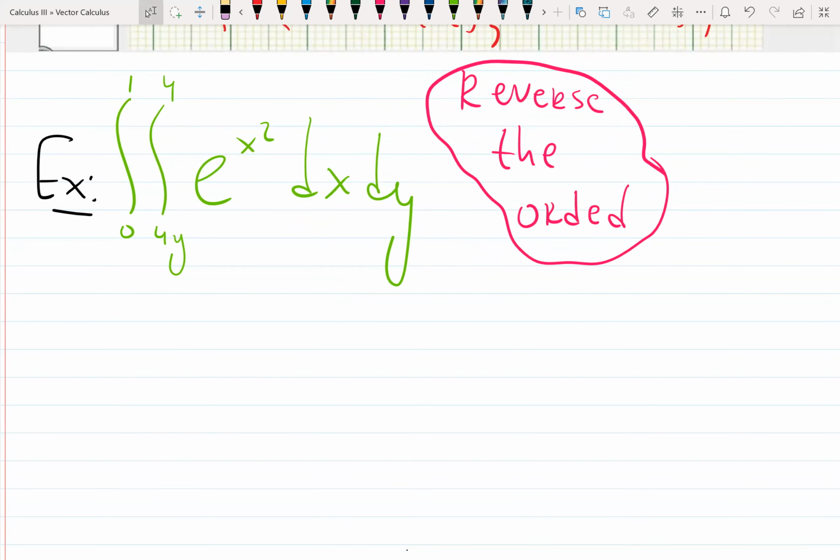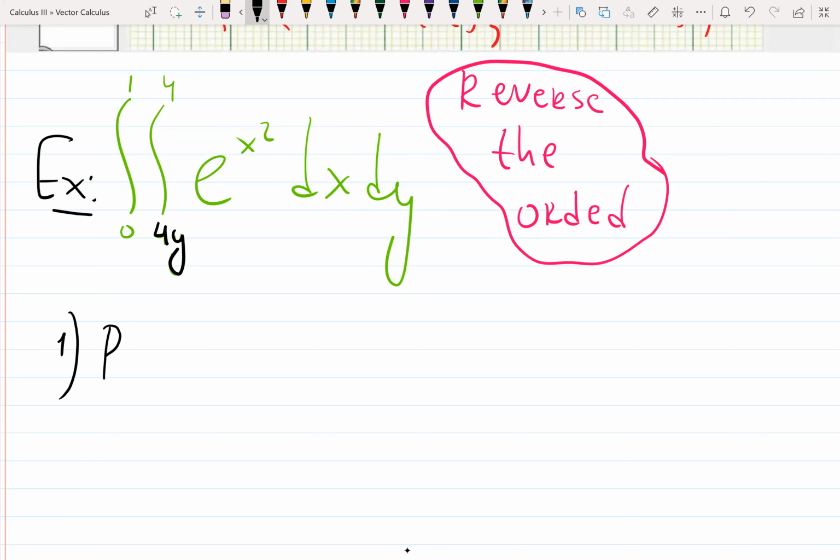Let's do that. The step to reverse the order: you cannot reverse the order just easily if you have functions as the limits of integration. That's the rule. So the thing is, you cannot integrate this with respect to x. There's no formula for that. Integration by substitution will not work. Numerical integration will work, Simpson's rule probably will work, but you cannot do it exactly. That is an impossible integral, and that's why this example is smart. To integrate this easily, you have to reverse the order and integrate with respect to y first. When y shows up, your substitution will work.